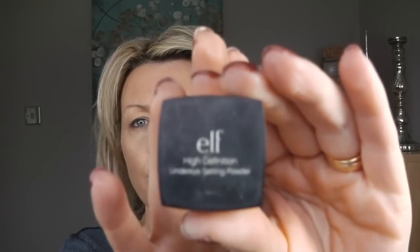Okay, it looks so similar. I'm so glad about the colors, so if you have these two colors, you know which one you need. Then I'm going to set my under eyes and a bit through the middle with the E.L.F High Definition under eyes setting powder. I've heard that this is a great dupe. Please let me know if you've used both for the Laura Mercier Secret Brightening powder. I've never had that one and I'm thinking of purchasing it, but I've heard so many people saying that.